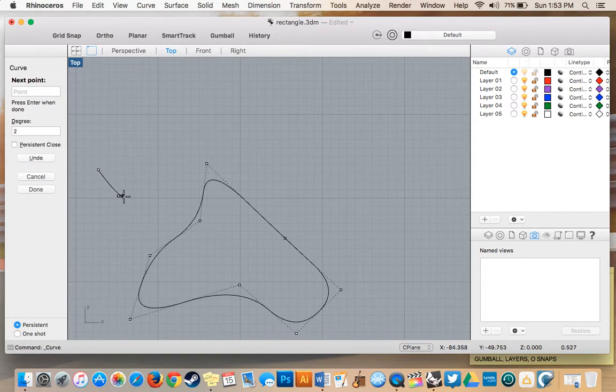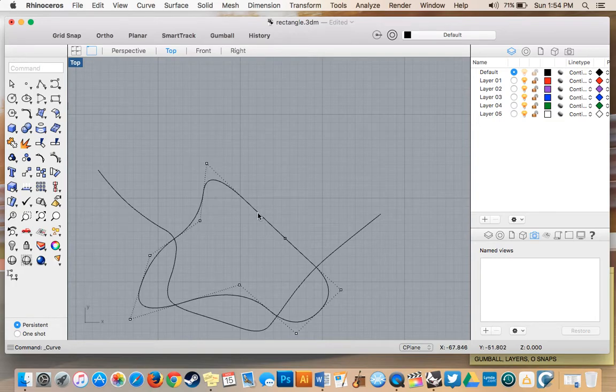Start here, I'm going to go down, down, and now as you can see, as I get close, my other curve goes darker, and then we get near popping up on it. So basically what this does is it allows me to draw my curve and automatically select a point nearest to where my snap tool is. So right there, go down, pops up again, near there, near there, done.